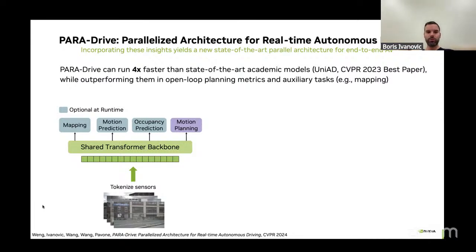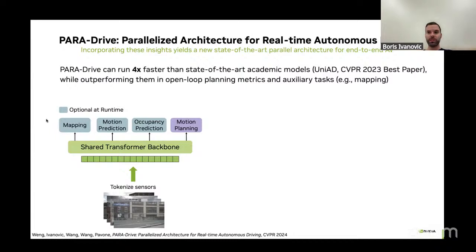What's going on here is that instead of having a cascaded chain of modules, we have our sensor input, which is then encoded and used in parallel by many different decoding heads. So we can have all the same modules that we had in the AV stack before, but now they become more like multitask supervision heads and output heads rather than the core cascaded chain that you might recognize from traditional AV stacks.